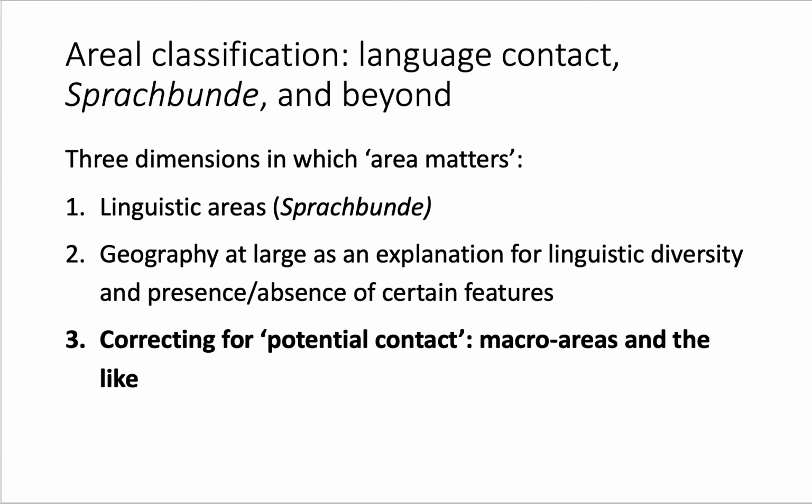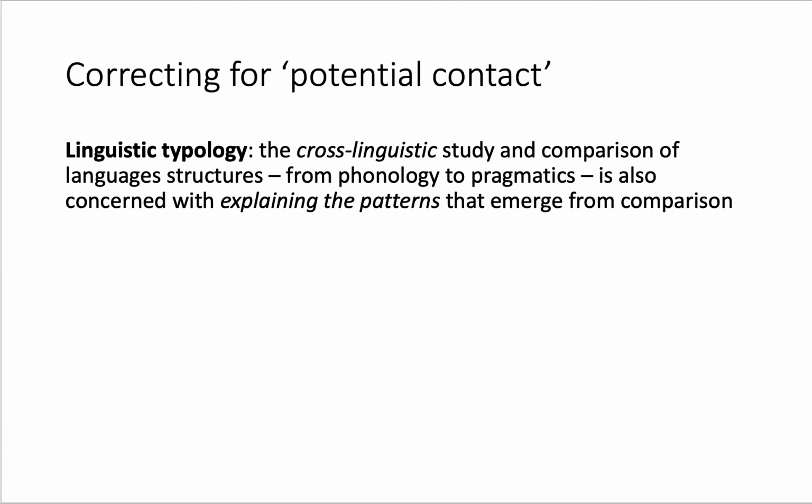We have to start by looking at what linguistic typology does first. As I said in the beginning, linguistic typology is the cross-linguistic study and comparison of language structures, all the way from phonological characteristics to morphology, syntax, semantics, the lexicon, and also pragmatics. But it's also concerned with explaining the patterns that emerge from a comparison.